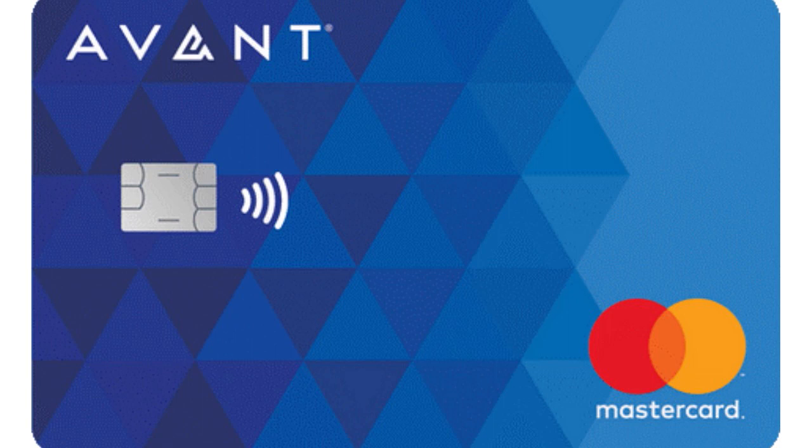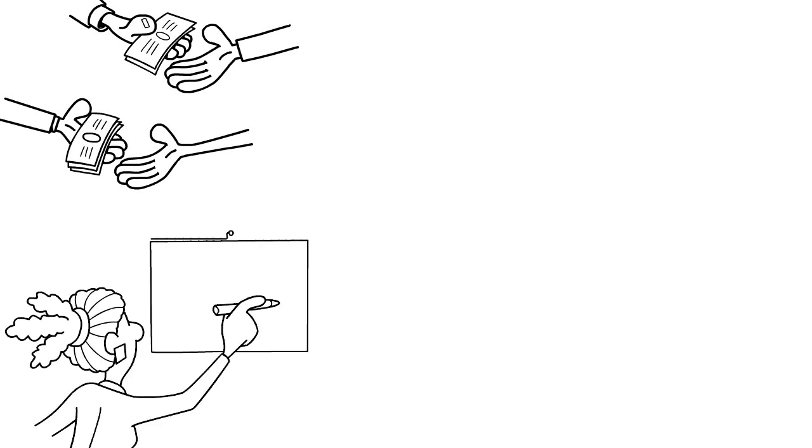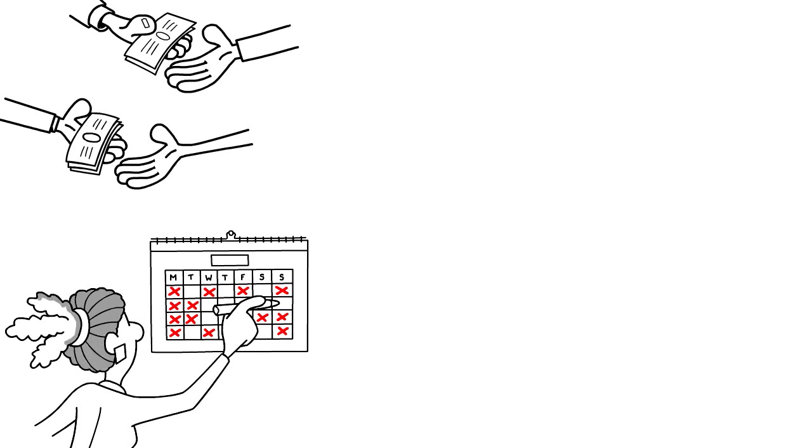And so this is why we chose Avon as a great card for no security deposit requirements. And the only thing is you have to pay an annual fee on this card. It's about $59 a year. Okay, that's about $60 a year. That's 12 months. That's $5 a month. So you have to pay a monthly fee of $5 every month. The APR is kind of high too, so you're looking at 30%. So this is the card that you don't want to carry a balance on.